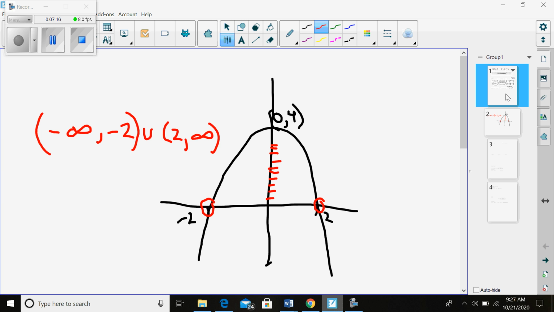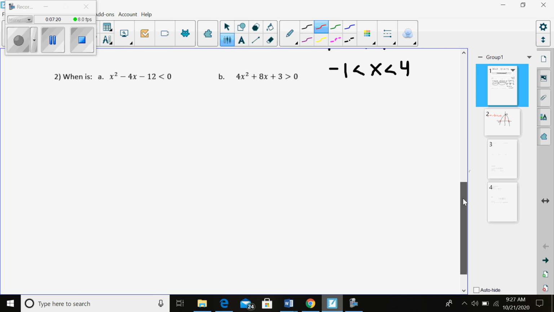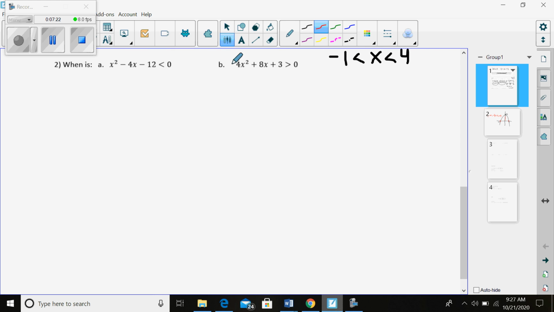So going back to this example, and what I like about these examples right before midterm week is you get some review on factoring. Okay, so I'm going to have you pause the video and factor this. Let me just remind you a little bit. You could, the AC method would be nice here, right? The AC method. Get 12. This is kind of nice because all the signs are positive, so you know you're only going to have positives.